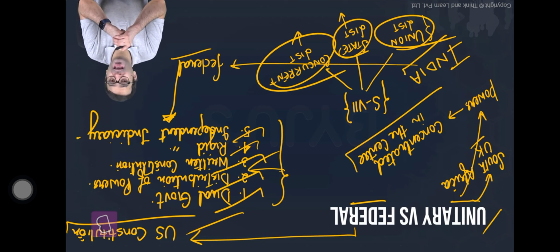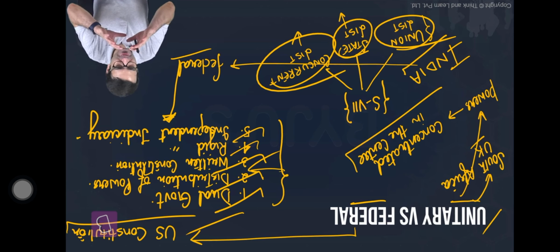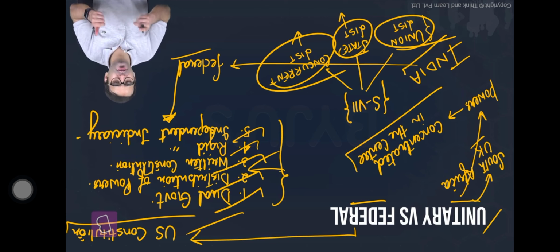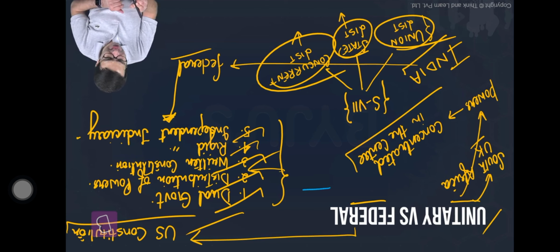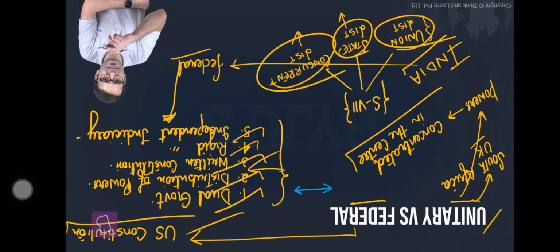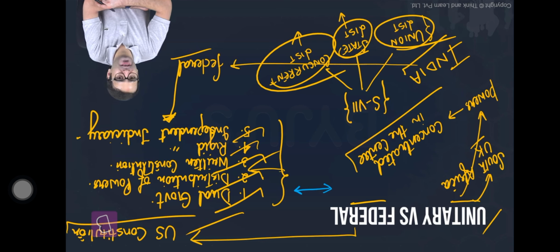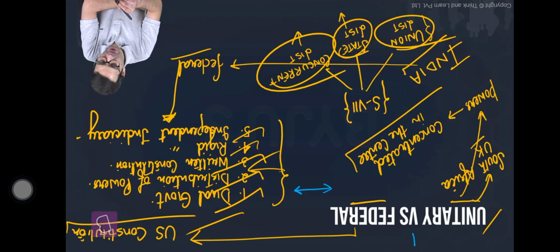But the story doesn't end here. This is just at the surface. Once you dig deeper, you see something else is emerging. What is this something else? If we have dual government, which means government at the center, government in the state as well, but at any point in time, the state government of West Bengal can be dismissed by the center by imposing what is known as President's Rule. And this President's Rule is mentioned under Article 356 of the Constitution.